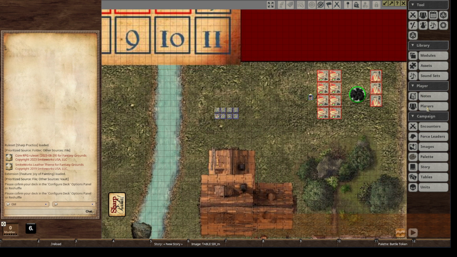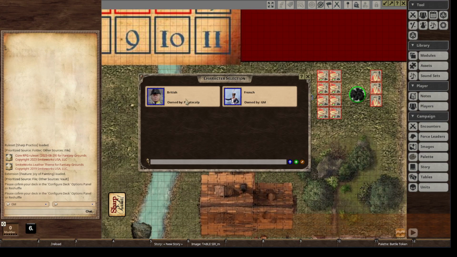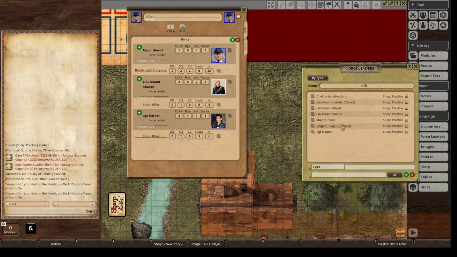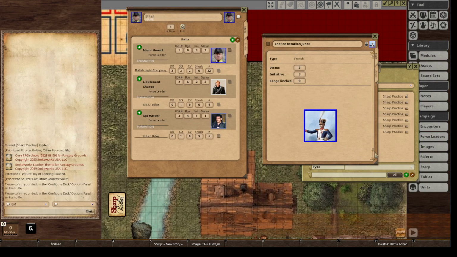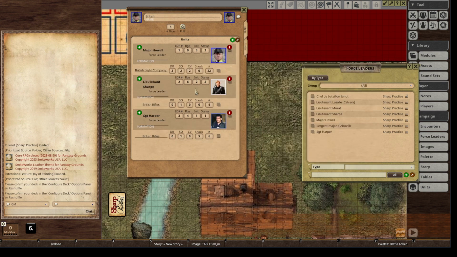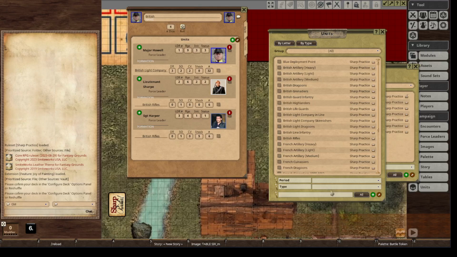Now, each player is going to get their own, it says players right here. You're going to make your own character sheet. So you get your character sheet. It's going to be a nation. That's the character sheet. On the character sheet, you open up your force leaders. In this case, it's Chief de Battalion, as you know. He's a level 3 status leader. And all you do is you just drag them. That's it, right? That's it. You're done. It's automated.